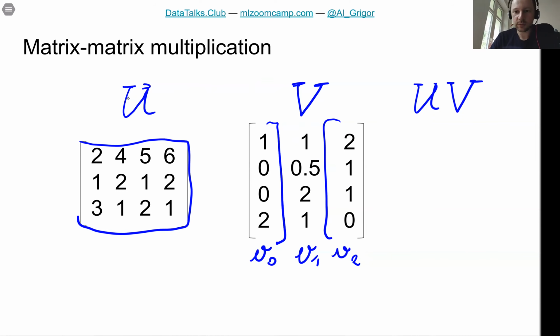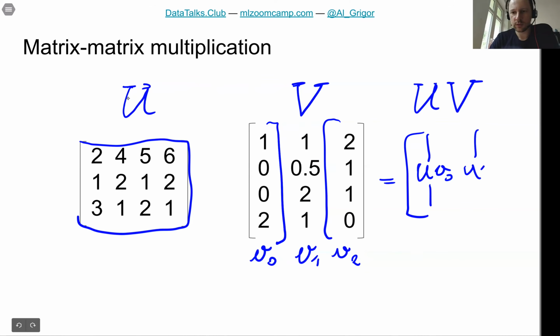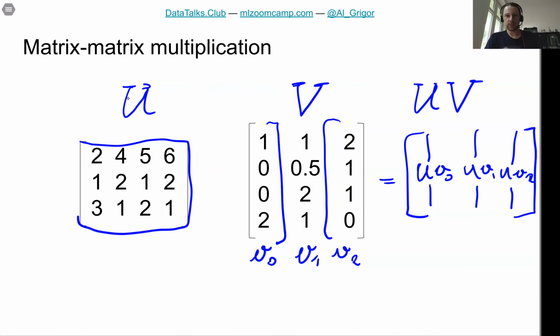The result is a new matrix with three columns. The first column is matrix U multiplied by vector V0, then matrix U multiplied by vector V1, and matrix U multiplied by vector V2. We represent matrix multiplication as a bunch of matrix-vector multiplications.